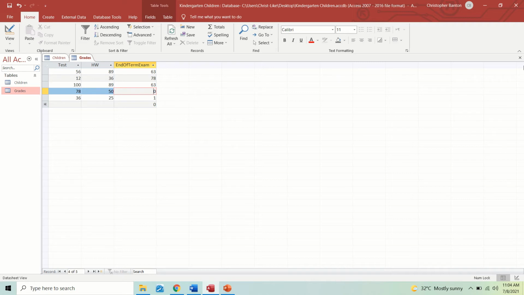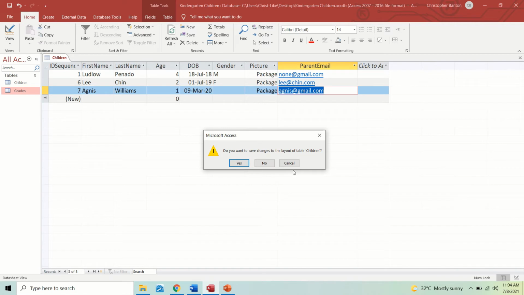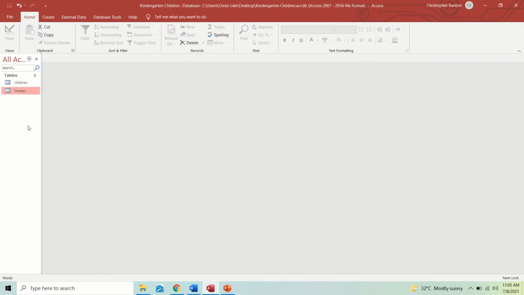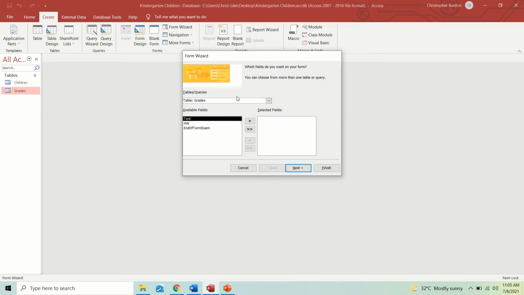So that's one way to get data into your database, by importing from a spreadsheet. Let's look at another way now. That other way is where we populate a table by using forms. For this, you go to the form section, click form wizard, and then we select the table that we want to work with.